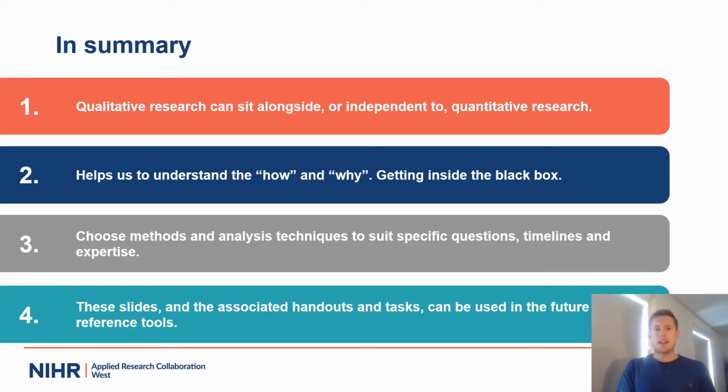These are some of the main things that we've really covered off throughout this training session. We've highlighted that qualitative research can both sit alongside and independently to quantitative research. It really does enable us to understand more of the how and the why, how and why your intervention or your program has worked. If you've got your quantitative results and all of that data there, using some additional qualitative evaluation will help you to explain why you might be seeing some of the patterns that you are seeing, or it might help to explain why your project has or hasn't been as successful as you anticipated it being.